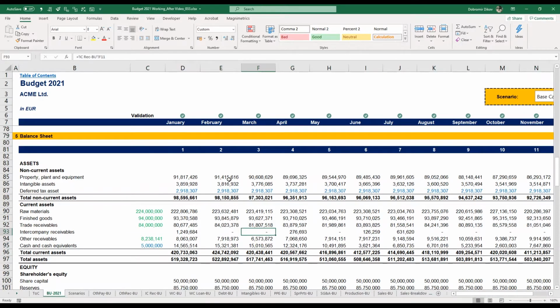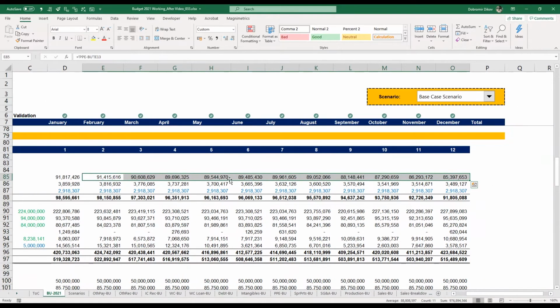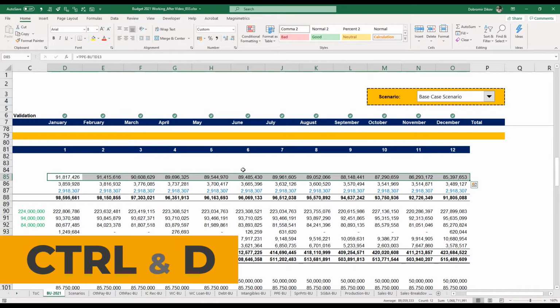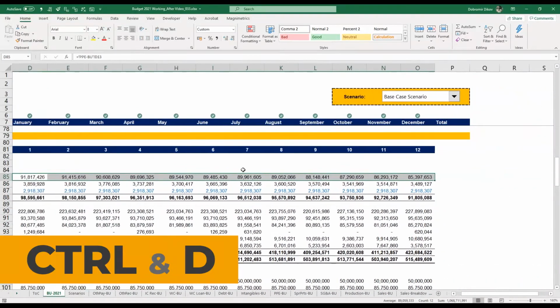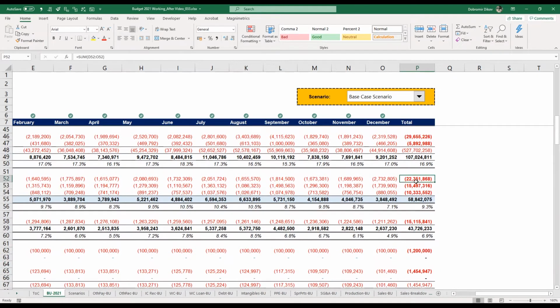The next one is Control R. So let's say we don't have those here, but by taking the selection with the first cell containing our formula and clicking Control R, it performs fill to the right. The next one is Control D. It does the same, just downwards. So let's say we have a total here and we don't have the other two totals, the whole selection with the first cell being the one we want to replicate, Control D copies down the formula.